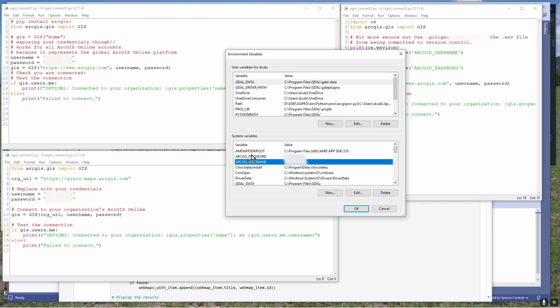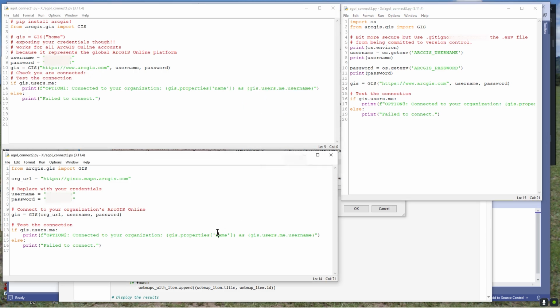So there is an issue here though, and that's with IDLE. Now, unless I'm mistaken, you can't read the system variables from the IDLE environment.